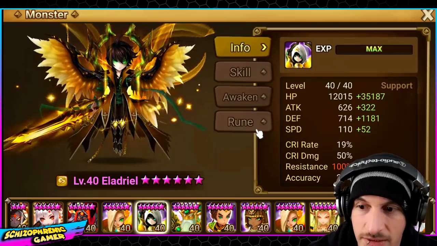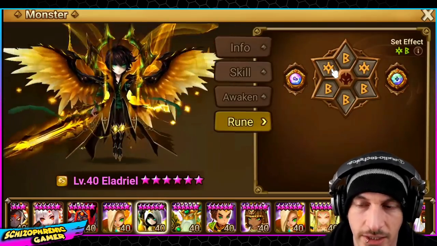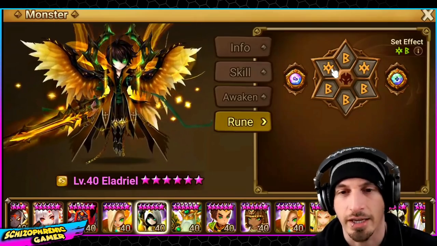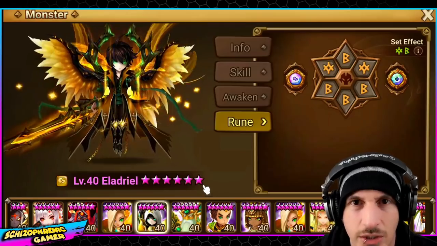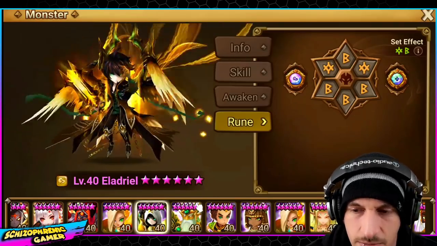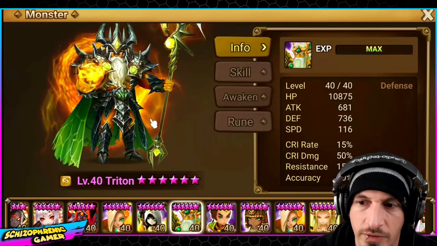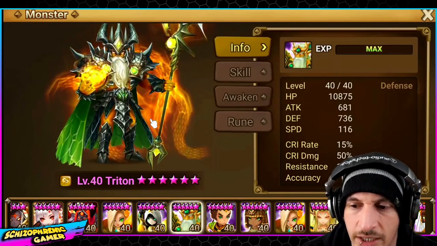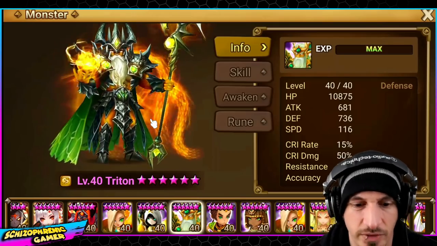Some people like to do Nemesis on Eladriel, too. This way they take some damage, and then they get an attack. They get extra attack gauge, and then they come in and they heal. So same reason for any healer or cleanser, basically. Nemesis, people do. Then this one, Triton, you just make him very, very fast, Swift, with good accuracy. It's fairly cut and dry. You just make him very, very fast with good accuracy.